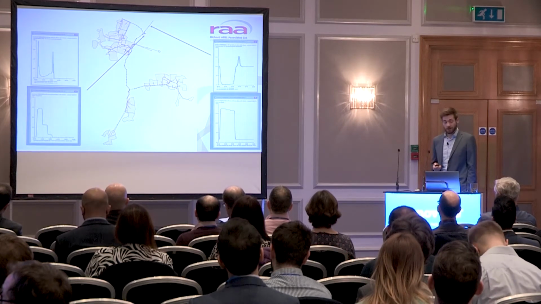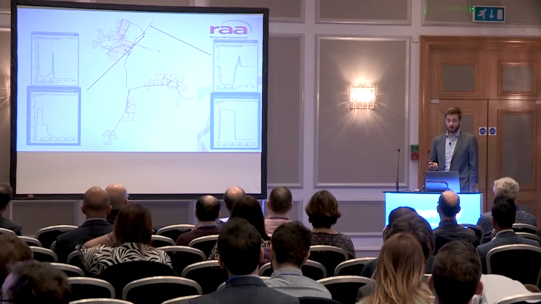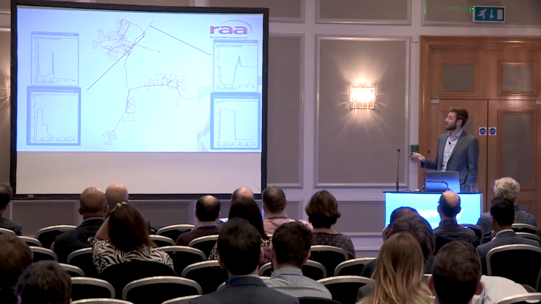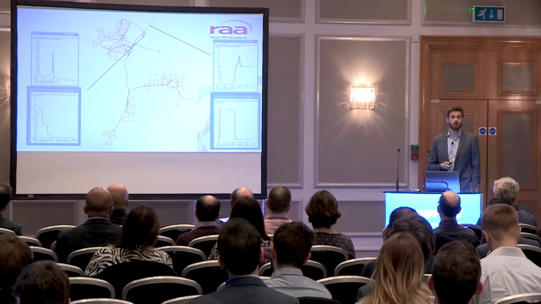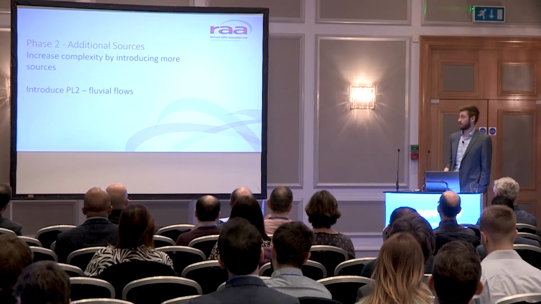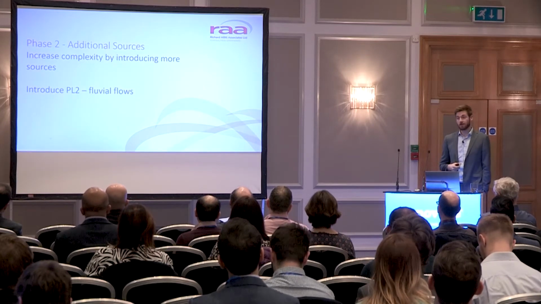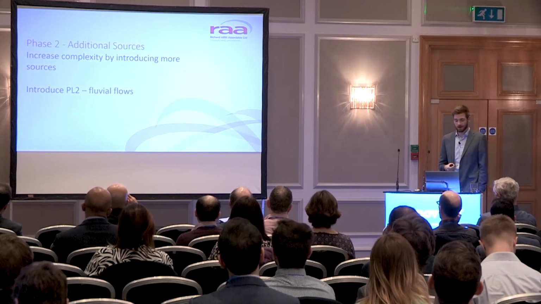So we've got our 1D model set up. We've proved, yes, we can use our water quality as a tracker, and we've just got a simple setup where we're just using PL1 and flows flow through. We can track it going over CSOs. We can track flooding, things like that.